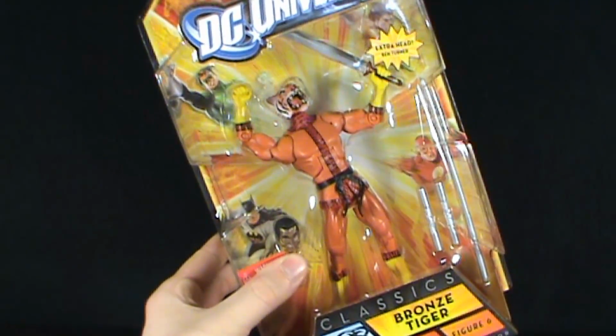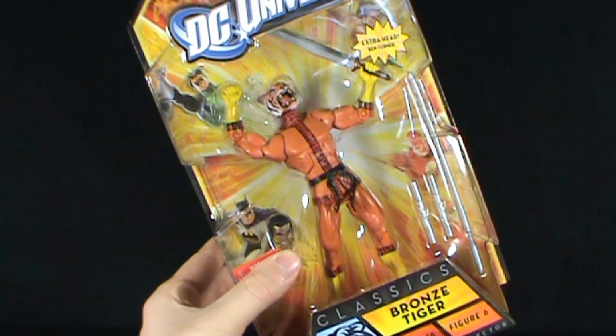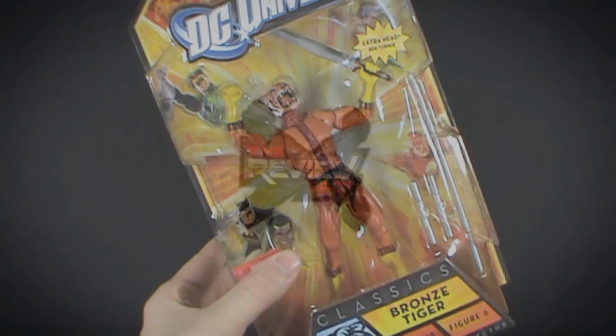On today's Toy Spot, we're having a look at the Mattel DC Universe Wave 18. This is figure 6. We're looking today at Bronze Tiger.